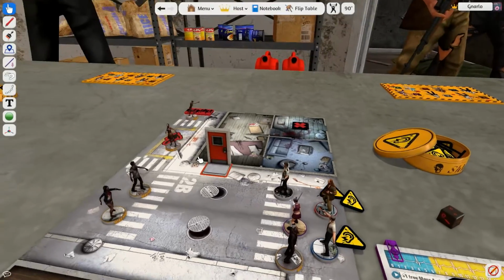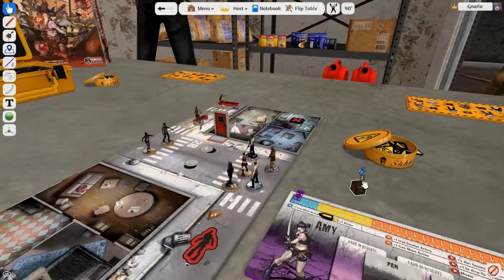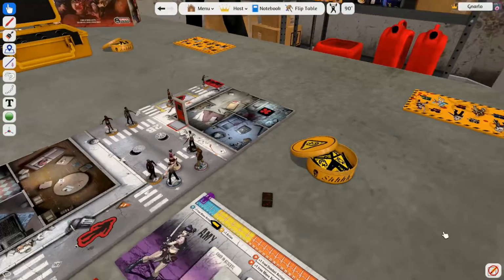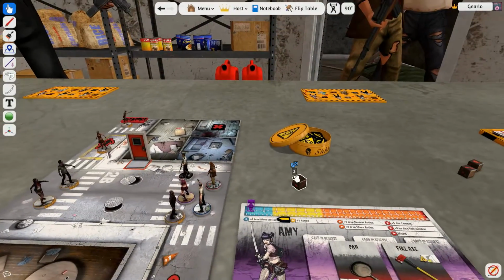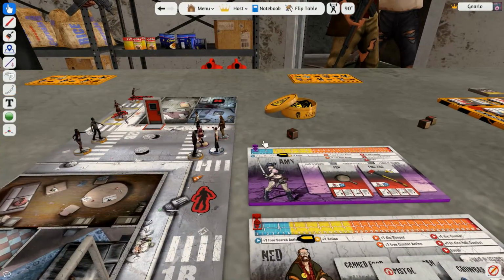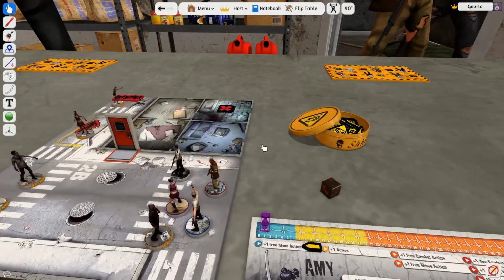All right, zombies have all moved. So at the end, we take the noise markers off the board. They are all going to go back in the box. Or you could just delete them if you wanted to. I think only the host can do it, but if you hover over it and hit backspace, it deletes them. In this case, we've got an infinite number in here. They automatically spawn out new ones, so it doesn't matter if we delete them. That is fine.